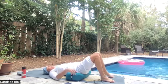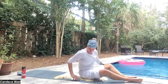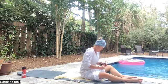Release the hands down. Come into corpse pose. Palms are facing up towards the sky. Let all of that beautiful energy just flow.